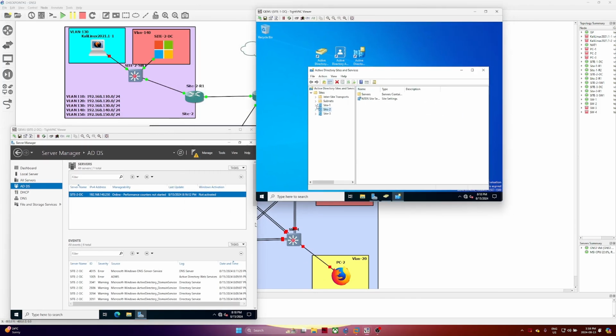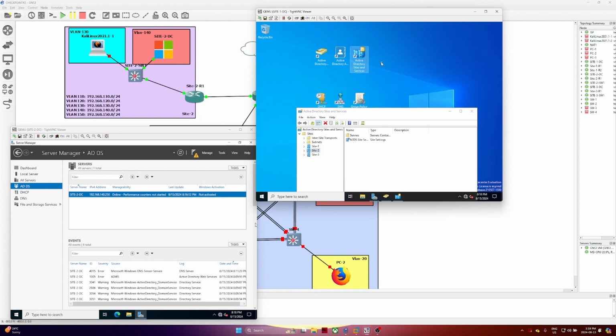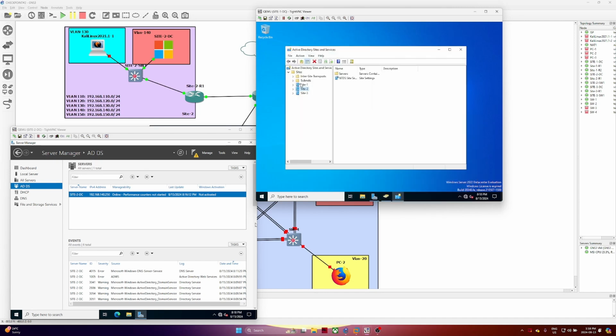So I went ahead and got this console, which also installs when you install ADDS as a role. This console, Active Directory Sites and Services, is basically for us to create multiple sites. I've created 3 sites: Site 1, Site 2, and Site 3.